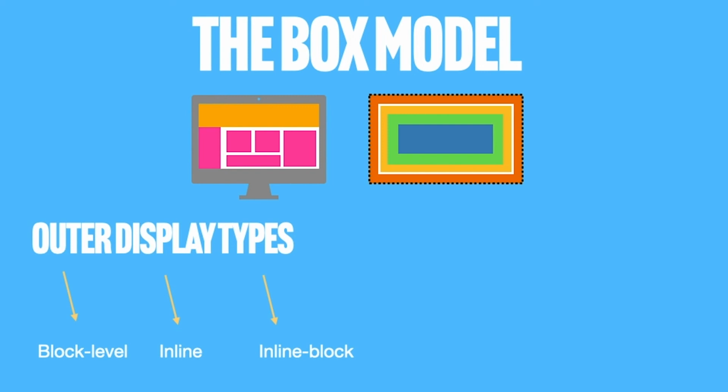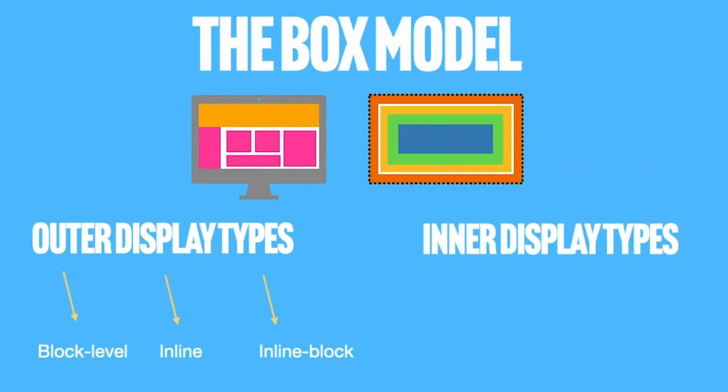Now these are outer display types because, as we've seen, their properties determine how the box sits in the flow of the page. What we haven't looked at are the inner display types such as flexbox and grid. Their remit is all about what goes on inside the boxes, how elements sit in the flow of a box. But that's for another day. You should see now that the reason the box model is so important is that it basically forms the basis of all layout on the web.